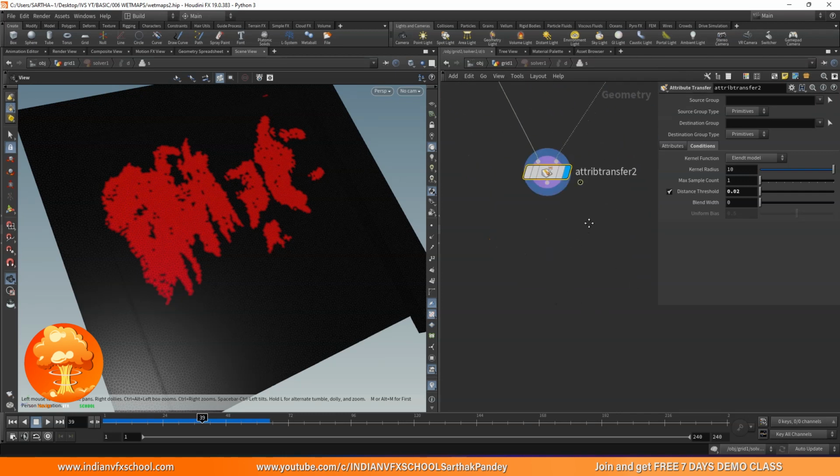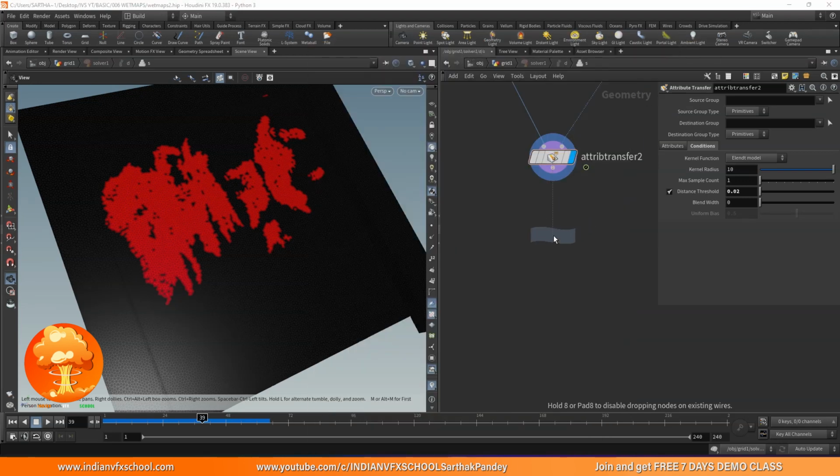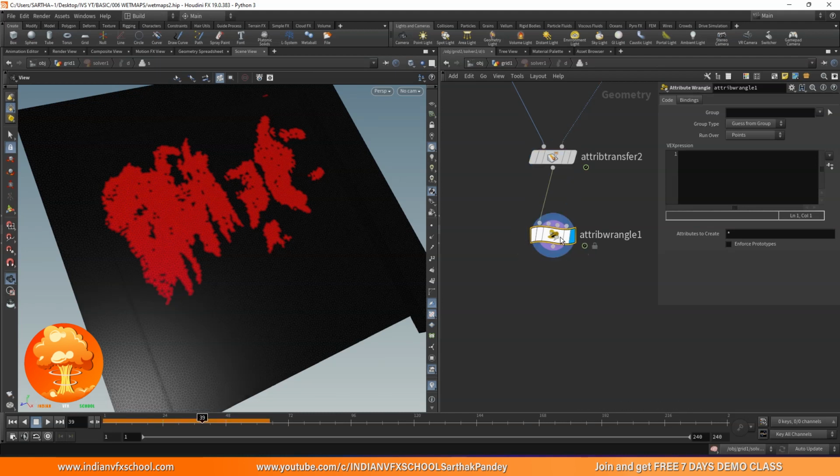So let's say I add an attribute wrangle, and don't be scared, because you're not going to do any coding or anything. I'll write @Cd equals @Cd multiplied by, and let's write some number, say 5.